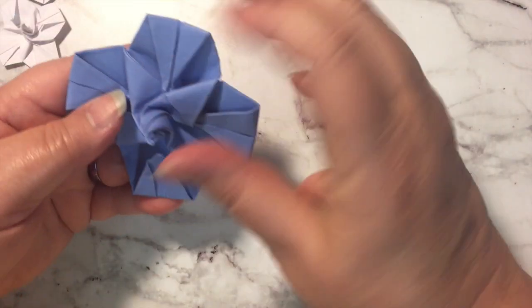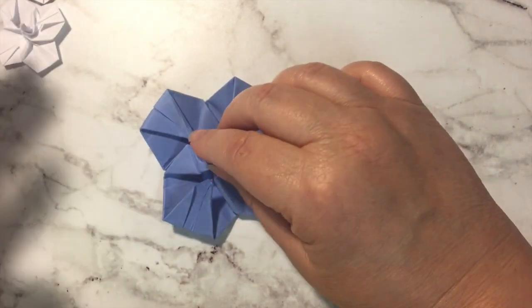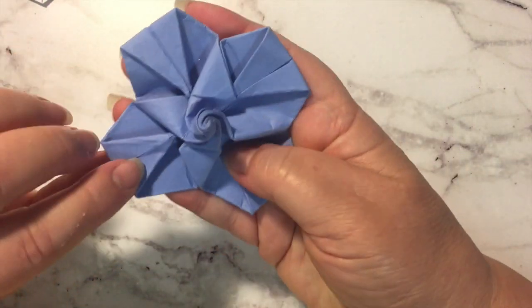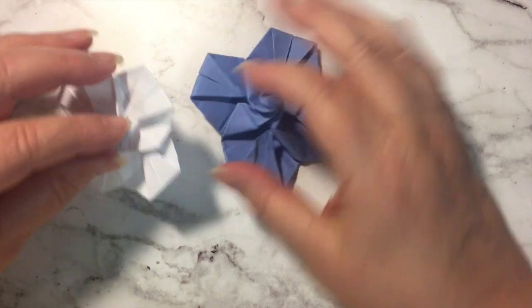This one is made out of something a little bit thicker, more like a scrapbooking paper, close to a cardstock, and it works as well. It's just harder to fold, and you can see that it's a little bit more clumsy than the paper ones.